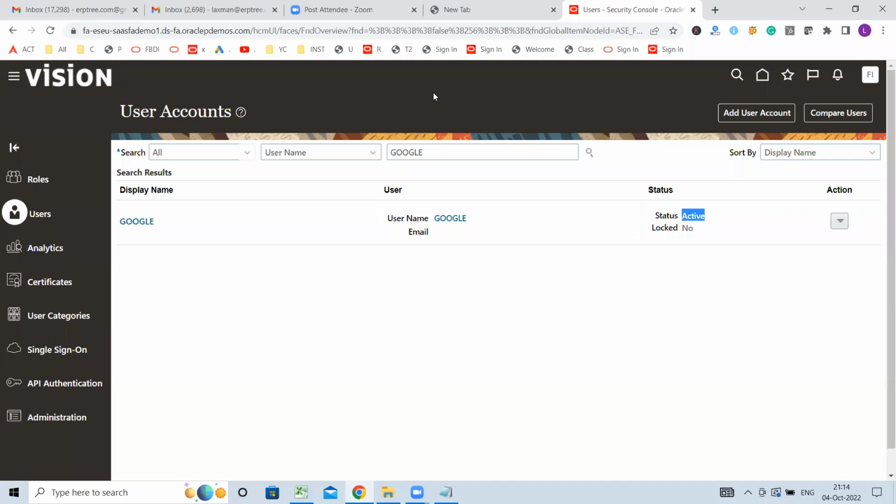Wherever it is applicable, I'll show you that. Here it is not applicable. The user creation is not applicable directly. There are certain other pages where, if you do any setup or create any transaction, you will be able to see who created, who updated, when exactly, the timestamp and everything. Okay, sir. Thank you. Any other questions?